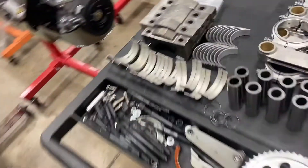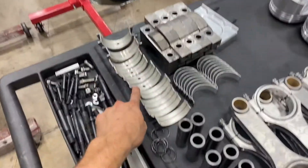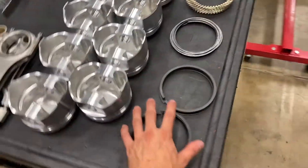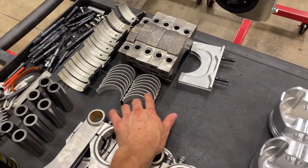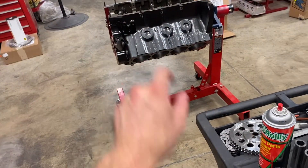I'll check to see if these are done. While I was inside cleaning everything, I found it has Cleavite P-series bearings. These are good bearings, don't get me wrong, but they're really intended for stock rebuilt applications, not a 528 cubic inch, potentially 650-700 horsepower stroker engine — so I'm going to change those to a stronger bearing. The rod bearings were fine; they're a King bearing, and I like those. I'm also going to check ring gap on the bores. Because I'm going to reuse the rod bearings, I can go ahead and check rod bearing clearance now. I've got to wait for the main bearings to come in before checking clearance on the mains. Then we'll finish by making sure the pistons fit the bores correctly and aren't too tight, too loose, or anything that might cause problems.